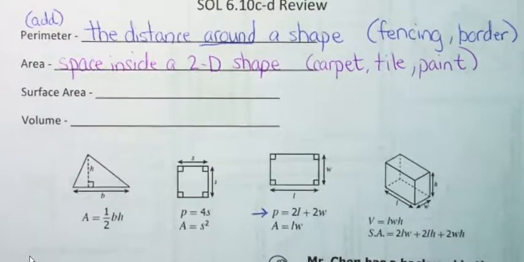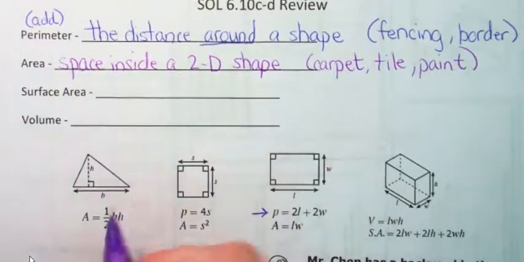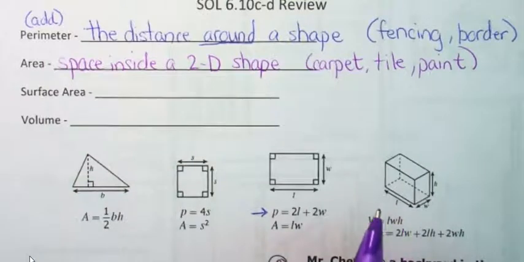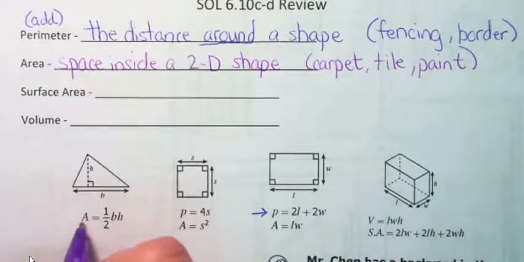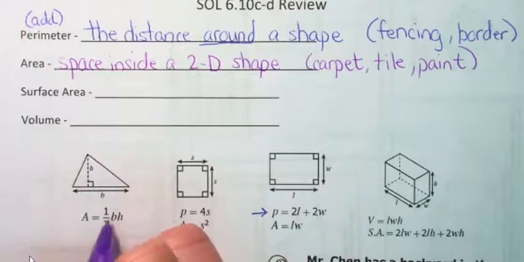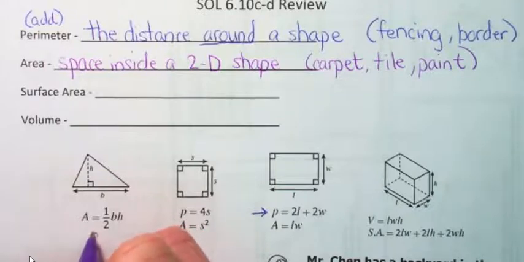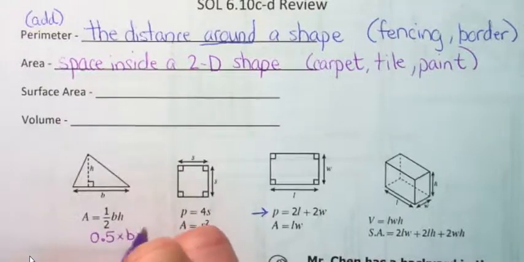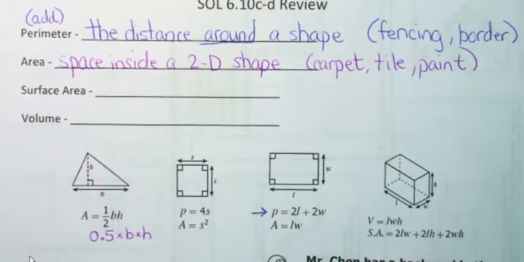And we did area with three different shapes. We also did it with a circle, but the one this lesson focuses on, we did it with a triangle. For that, we use the formula area equals 1/2 base times height. And we knew it was multiplying because they're all touching right here. Think about it, in our calculator, what number do we use for a half? If you don't like that 1/2, we use 0.5 times the base times the height.